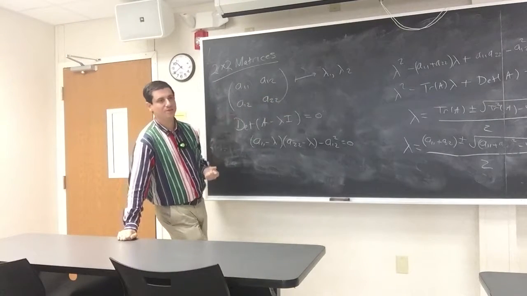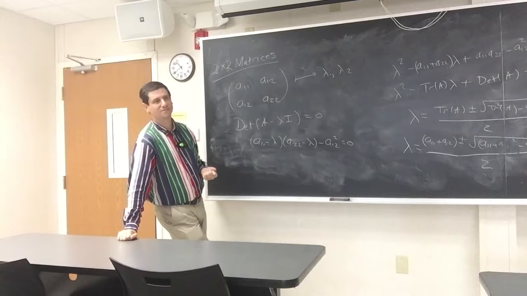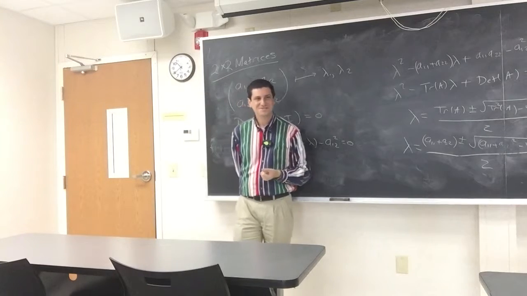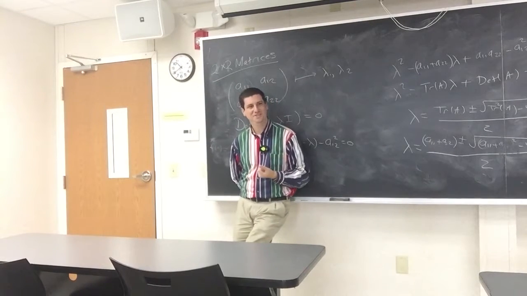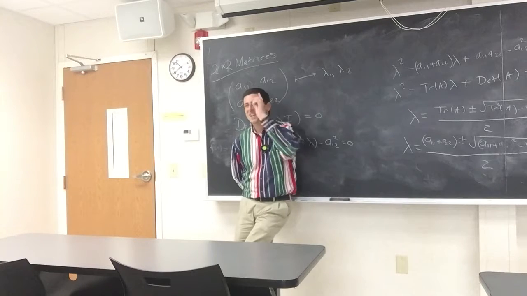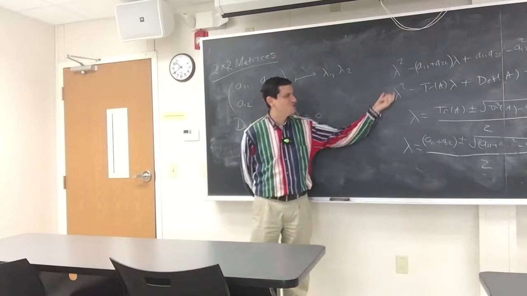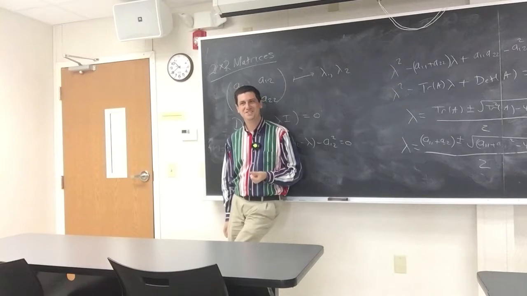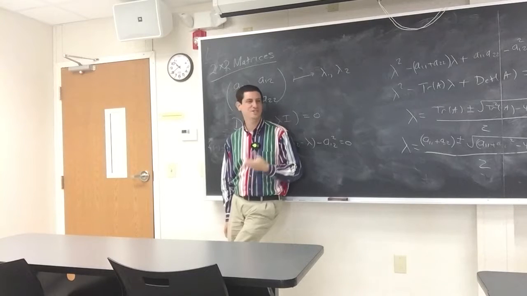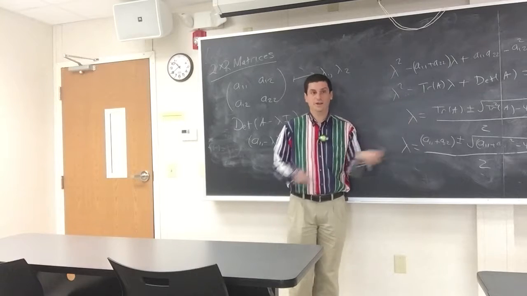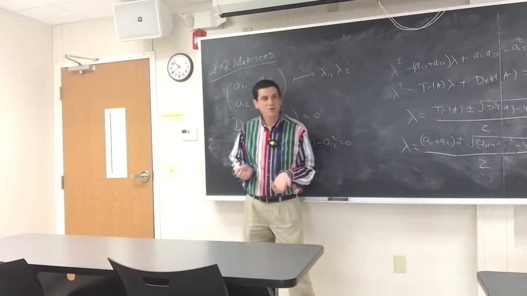Are we able to do the argument the same way for 5 by 5? What breaks down at 5 by 5? Is there no closed form solution? There is no closed form solution for the roots of a polynomial of degree 5 and higher. This is Abel's theorem, or you see this in Galois theory. If I give you a polynomial of degree n, and roots, that's the fundamental theorem of algebra, how do you find them?